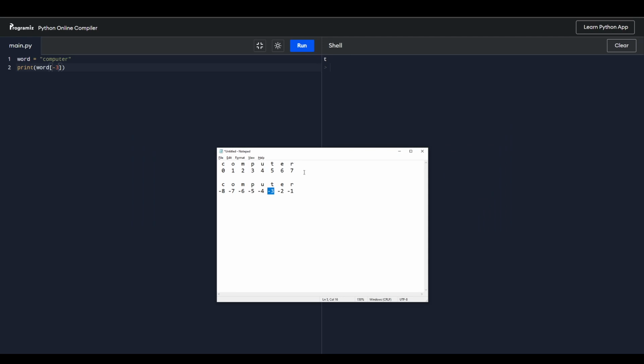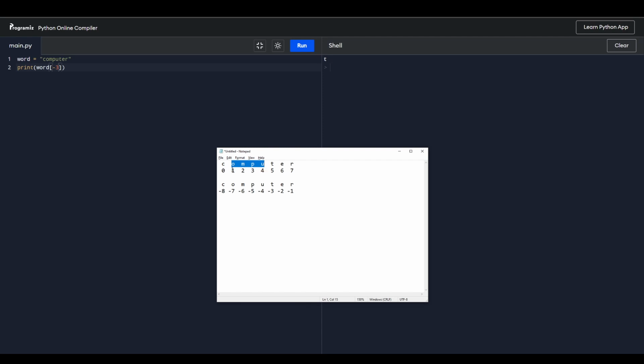So that was string indexing. Now let's take a look at string slicing. Slicing strings basically means taking a subsection of the string. Let's take a look at OMPU. In order to get this subsection of the string, we would need to look at the indices and specify a range.